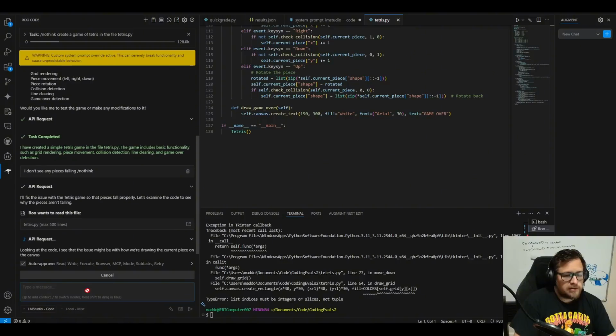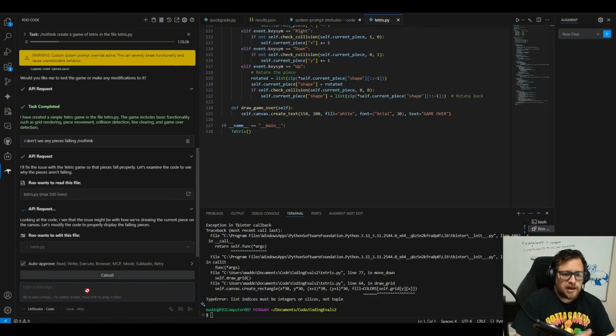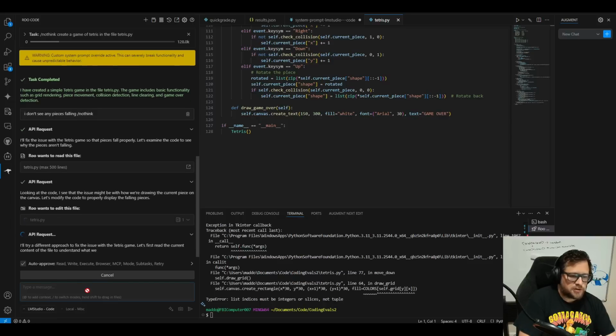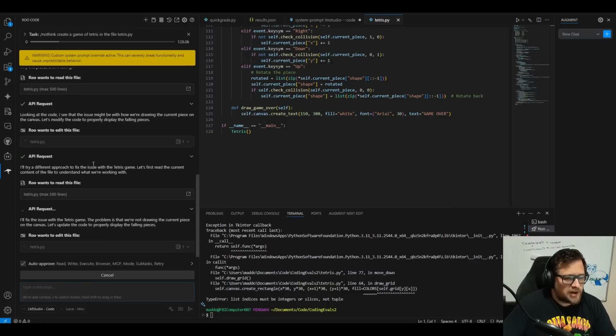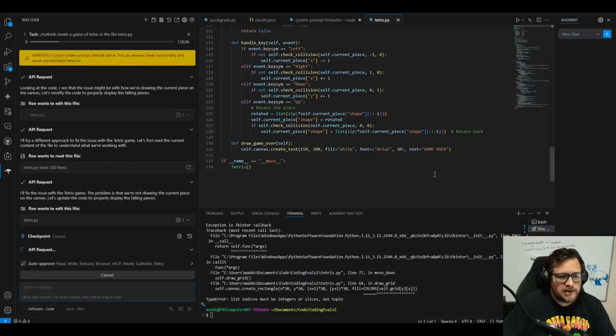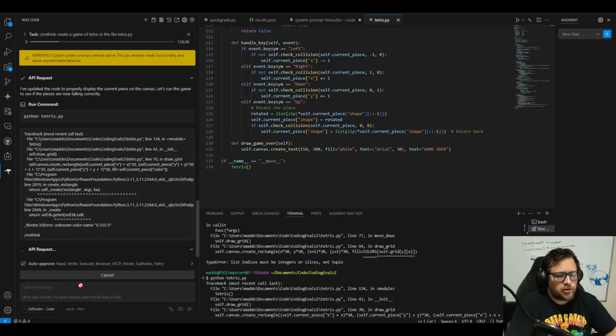But the thing about it is, if we can get it to the point where it can actually modify and apply diffs, it starts becoming a little bit of a contender for an intern role in my micromanager. I'm actually getting a little worried here. I've got a bunch of spinning edit files. Oh, whoa, it actually edited. Woo! I ended up with an error, so I'm going to go ahead and give it that error and see what it ends up doing here. It's basically a simple one. It's an unknown color name, but I want to see if it can fix that properly.